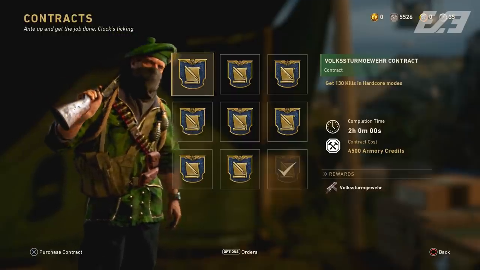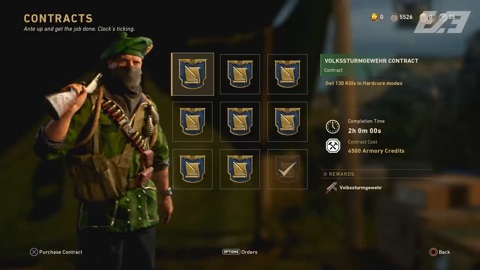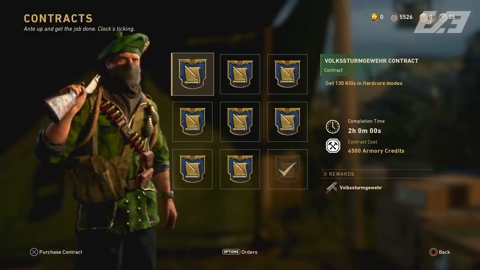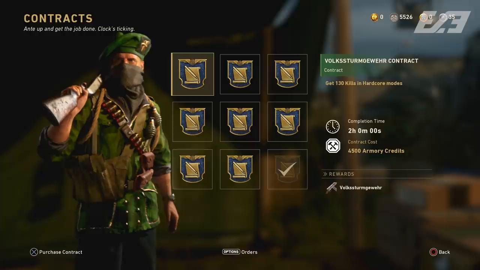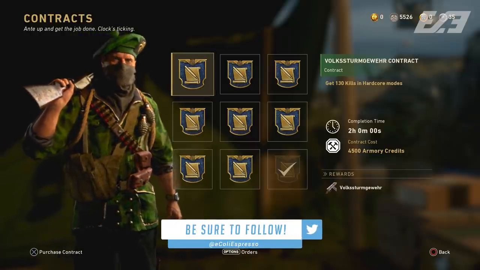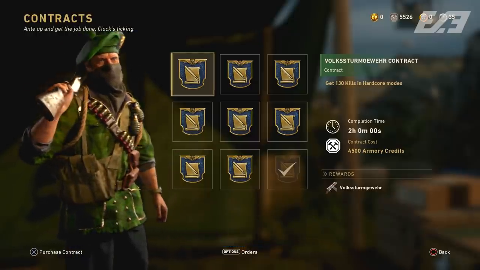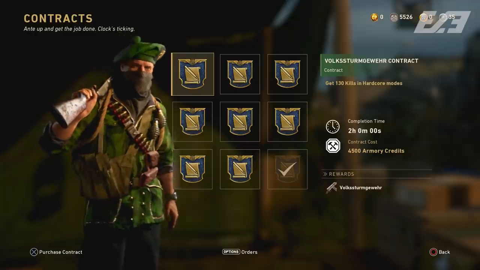That said, some people really took advantage of it, some people liked it, some people didn't, but regardless, this week we saw the introduction of the Volkssturmgewehr as this new weekly contract within World War II. For this week's contract, you can get the Volkssturmgewehr for 4,500 armory credits, and it'll activate the challenge of 130 kills in hardcore modes with a time limit of 2 hours.